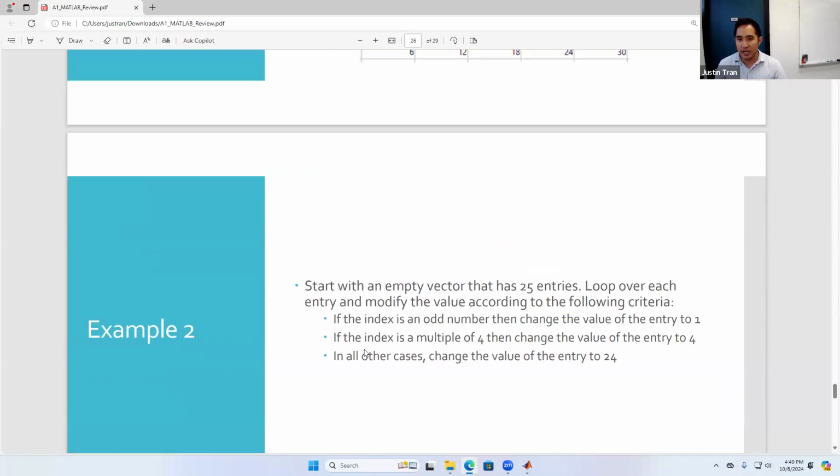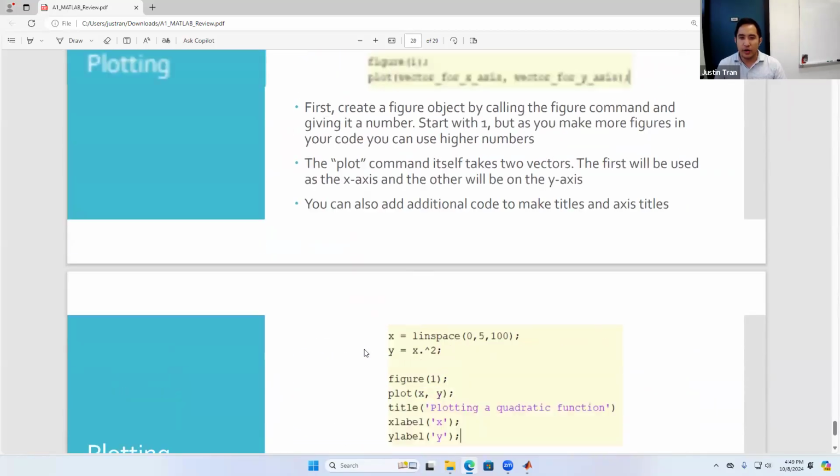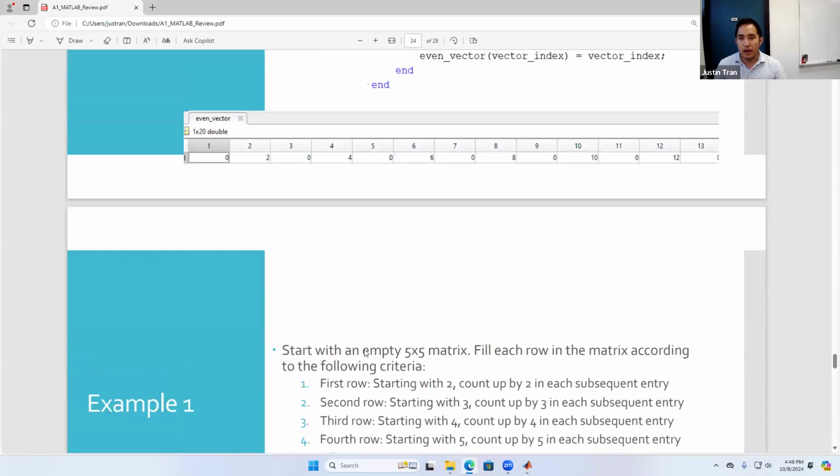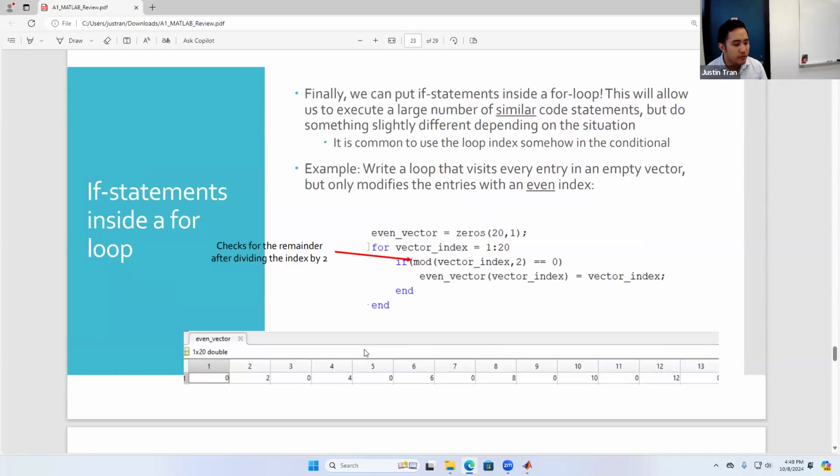So I have a couple other examples here. These lecture slides are kind of more relevant to the graduate level finite element course I designed them for. So, instead of those examples, I want to do a couple of fake optimization algorithms, just so that you can see a little bit of the structure in terms of how we're going to do it. But before we get into those examples, are there any questions on for loops? Just anything we covered before?